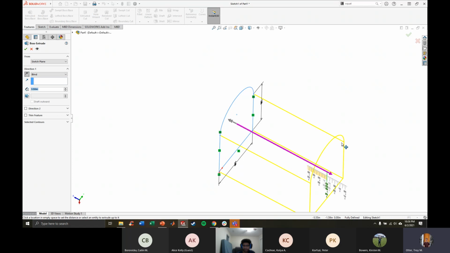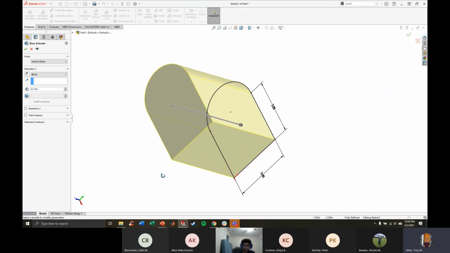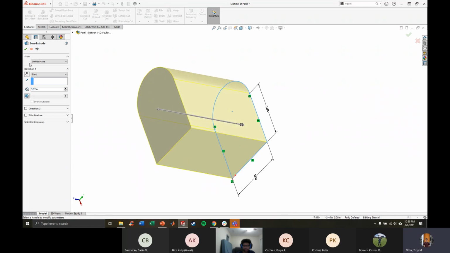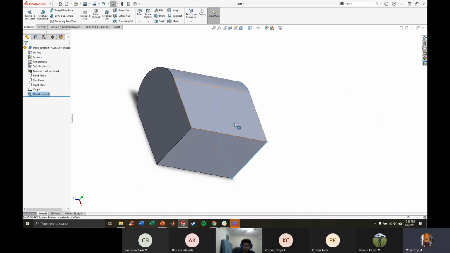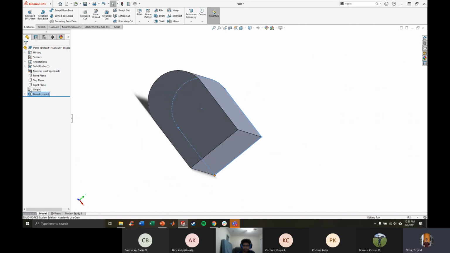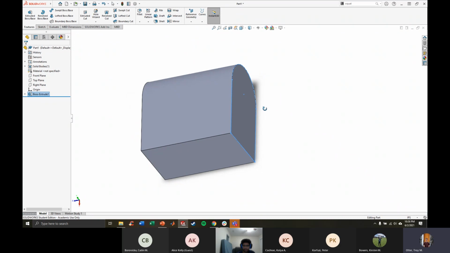So we can set however far we want to pull it out. Right now, it doesn't matter. Like I said, we'll go more into turning these 2D sketches into 3D in the next meeting, but you can just choose whatever you want, and then you get a part.